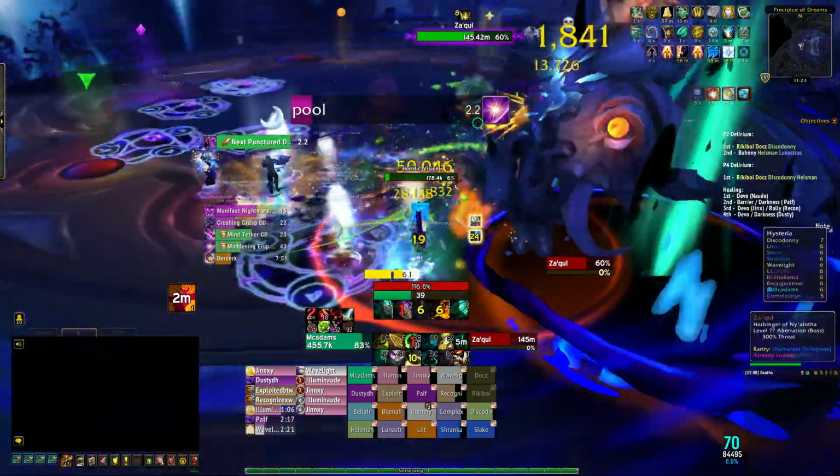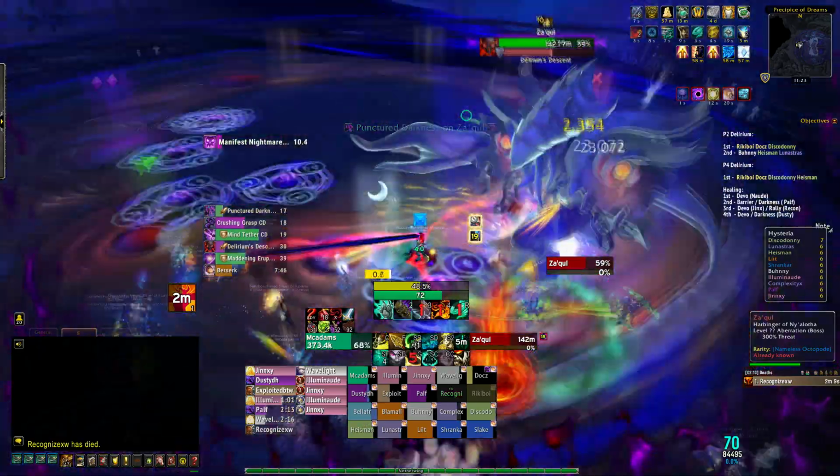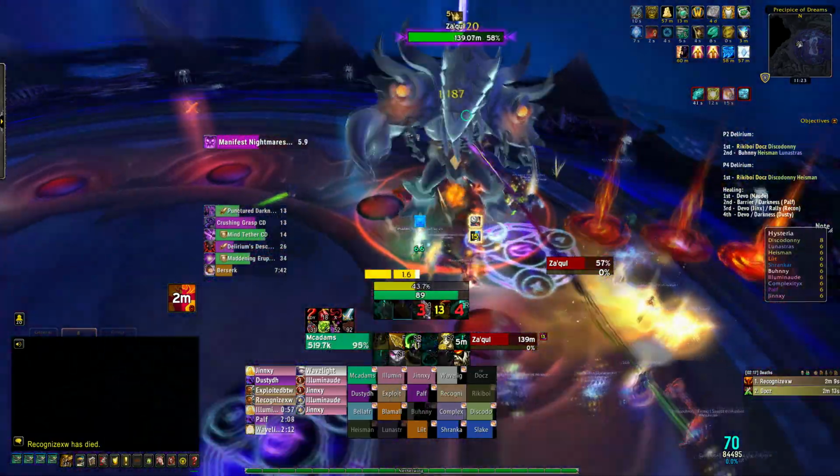To make matters worse, there's a Manifest Nightmare pool right here too, which makes me point the boss in a shitty direction. We lose 2 people, it sucks, but it's alright. The Deliriums get to their spots, and we continue with the fight anyway.